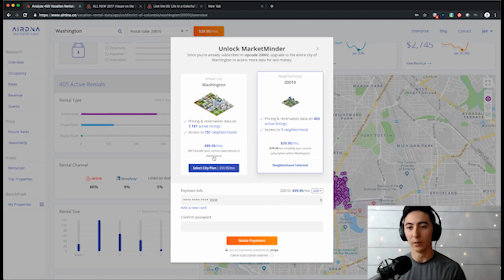So really the big key takeaway from AirDNA is that you're looking at a specific market, getting a good idea for the market as a whole. And like you said, you're looking at who are the actual real players in the space by comparing the listings on both Airbnb and HomeAway, because that gives you a better idea of the people that are maybe a little bit more serious into this business.